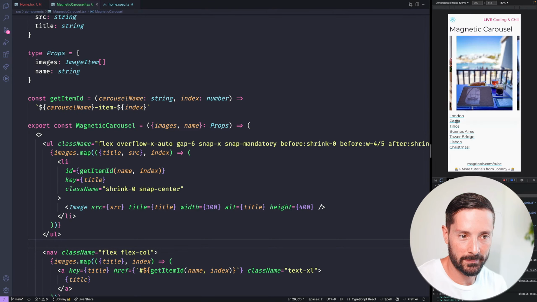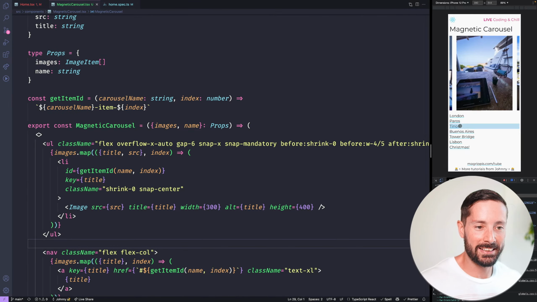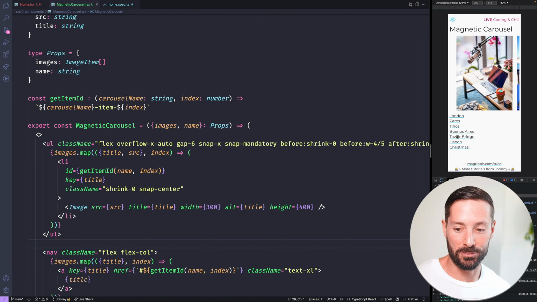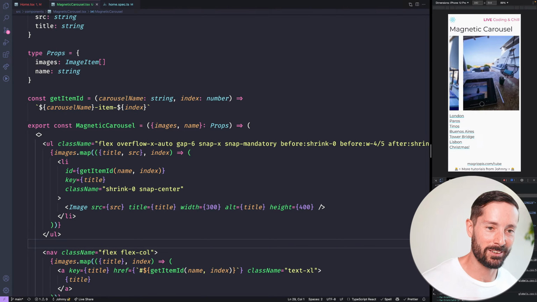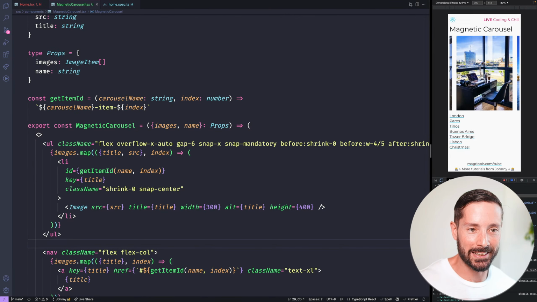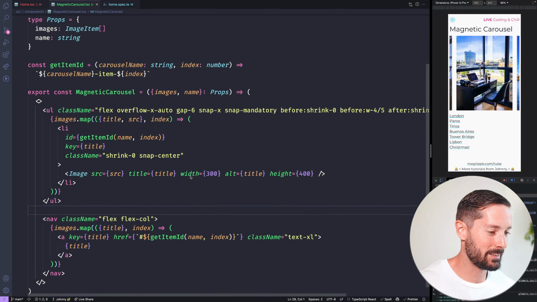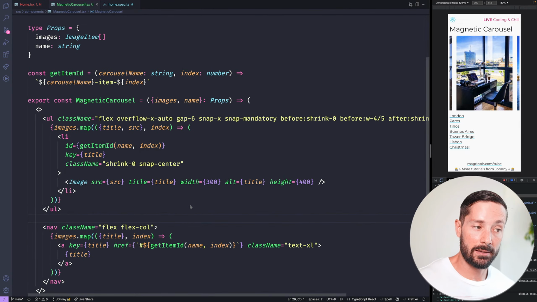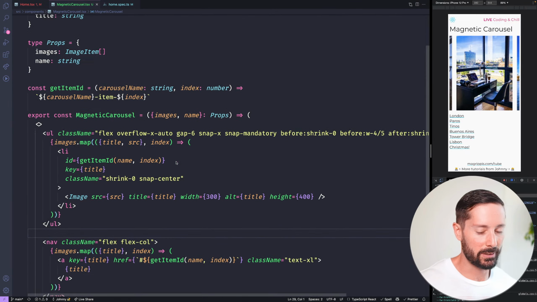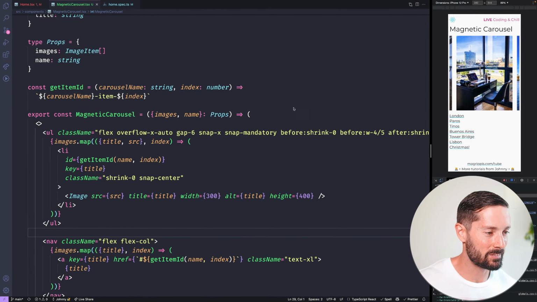But this is not awesome enough. This is not cool enough, as I said in the other video, because this is a bit abrupt. It just isn't cool. You want to go there with smooth scrolling, like smoothly go to wherever you click. This is part of the point of making this a magnetic carousel. We want the experience of moving to different images to be cool. So how do we do that with the navigation? In the video, I did it by writing a JavaScript method, or TypeScript method if you want to call it that. So I did it the JS way. The browser definitely executes JavaScript, so I did it with JS in the end.